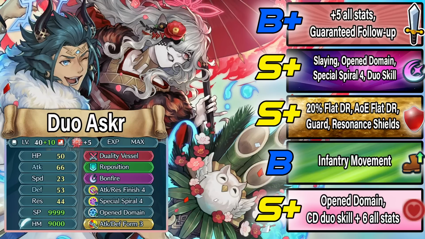Now when it comes to Asker's personal damage, he is not someone you want to underestimate. He's what I consider a tank nuke. Essentially, he can smack you extremely hard in the face with a damage reduction piercing Bonfire or Ignis, but also take very little damage due to his flat damage reduction, AoE damage reduction, and extreme bulk.